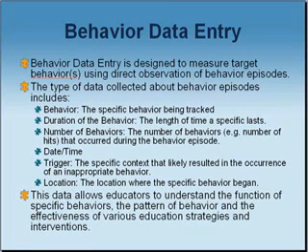the trigger, which is the specific context or antecedent that likely results in the occurrence of the inappropriate behavior. And then the location is the location where the behavior began. So again, we include date and time, triggers, and location because these are other factors that we might be able to learn something about how the student is behaving. Students may exhibit behaviors at certain times of day, they may have certain things that set them off, or they may have behavior problems in certain locations but not in others.